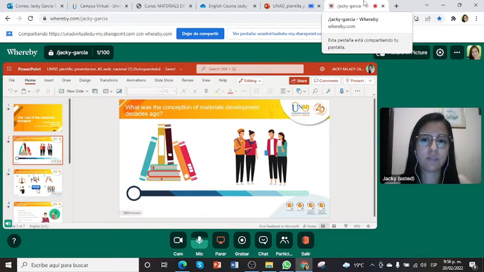The first one is, what was the conception of materials development decades ago? Well, for many decades, material development was merely the production, together with a wide range of learning resources to illustrate methods. However, things have started to change due to two issues.